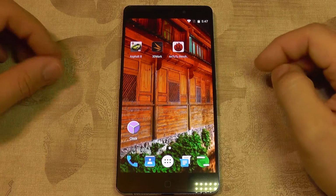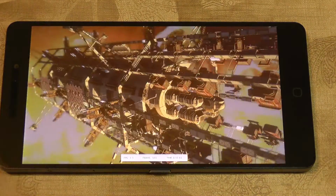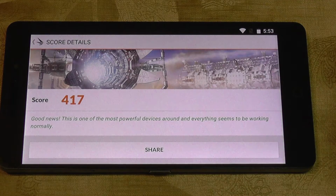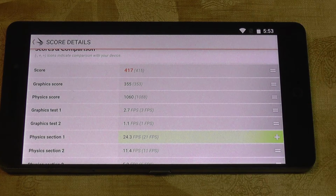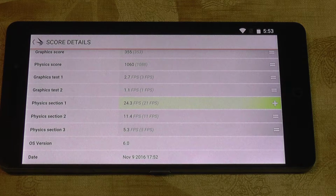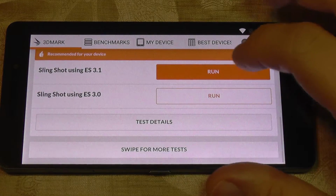I'm going to go on with 3D Mark now. The test is finished, and we get some good news that this is one of the most powerful devices around and everything seems to be working normally, which is hopefully good. I don't know, because I saw that on other mobile phones lately, so maybe I have just tested fast phones, but we'll never know. Here are the details if you want to pause and look at them. The test is now finished and you can compare the score with what's on the market.